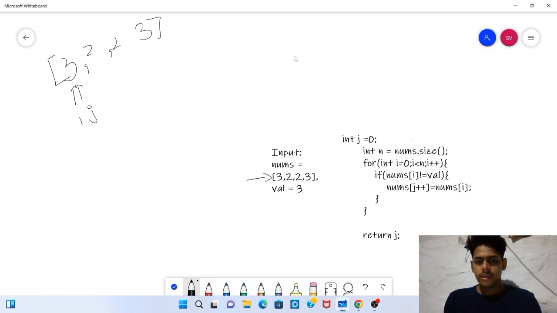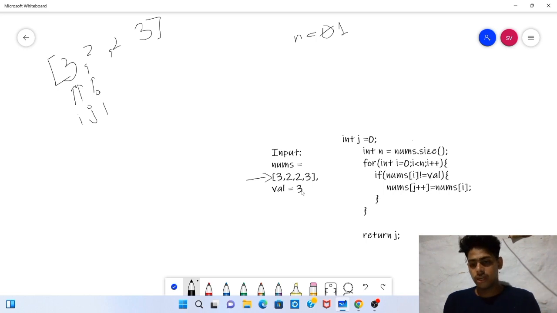Now its value increases by 1. Now our i pointer is here. Now again we check if nums i position, meaning 2, is not equal to val.